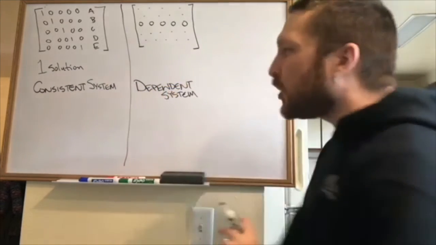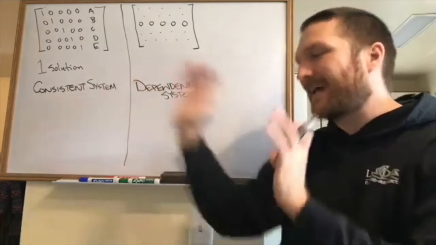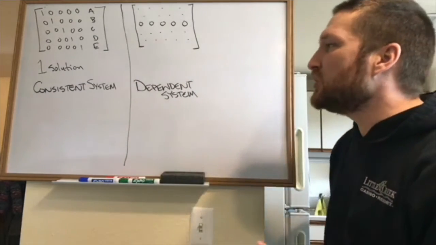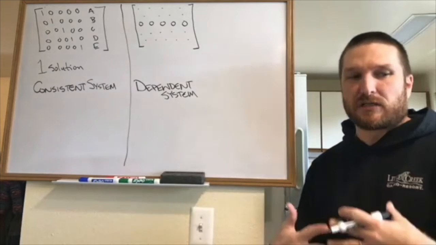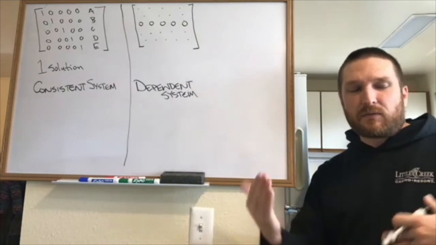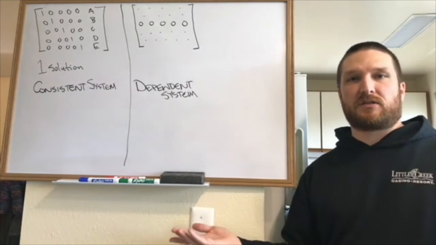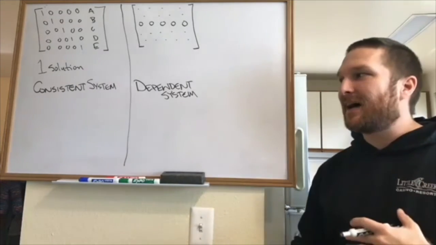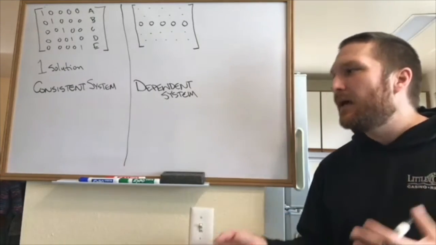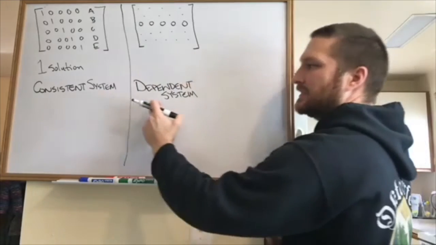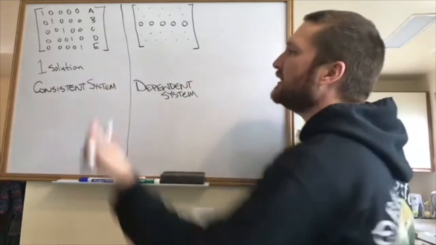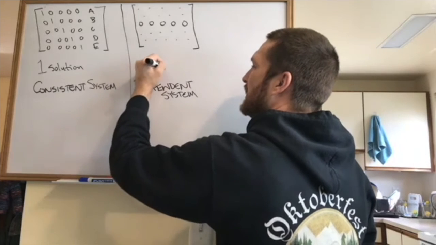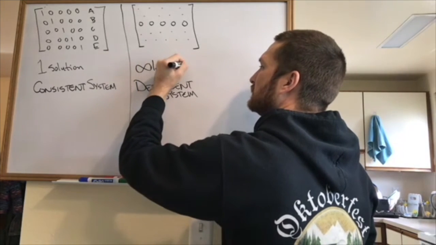It's also consistent technically, but we're not going to worry about that. It's a type of consistent system. You don't have any contradictions. There's nothing saying, with those two lines, there's no contradictions with those two lines that happen to be the same line. So it's not inconsistent, but it's a special type of consistent system that we say is dependent. And there are infinitely many solutions.